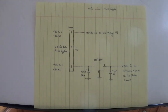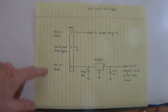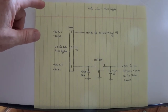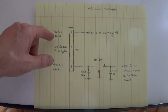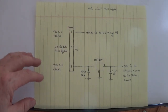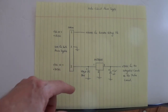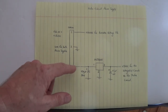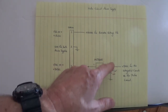Now, the test circuit and the encoder need to be powered up, and we do this with external power supplies on this connector right here. The serial absolute encoder that we're working with requires 15 volts DC. That comes in on this green connector right here, pin 1. The integrated circuits on the tester circuit require 5 volts. So I run 8 volts DC into this pin right here. This MC7805 takes the 8 volts and regulates it down to 5 volts DC right here.